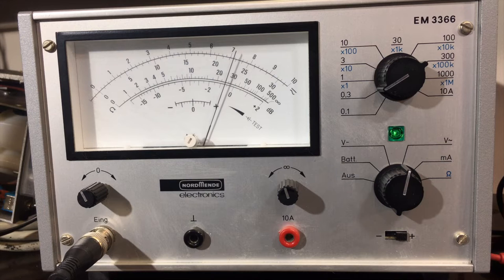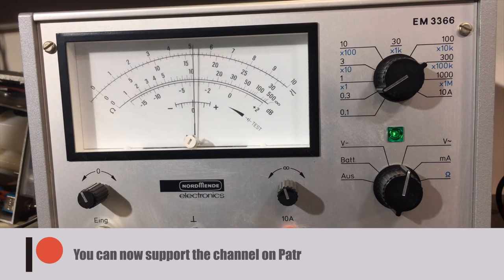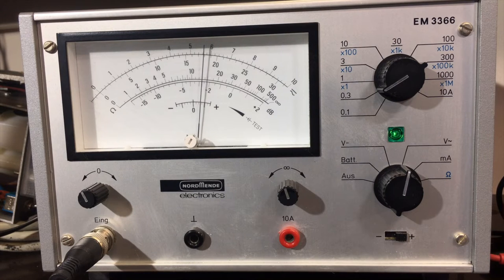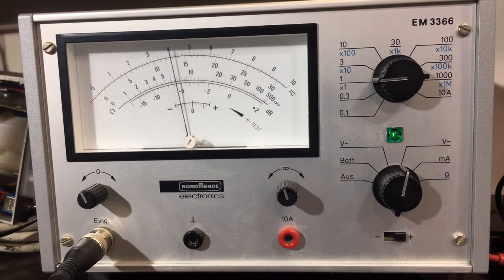I've got 12 dB attenuation. I'm going to increase attenuation — just bring it down a bit. I've given it another 3 dBs. Okay, that's peaking there, that's about to peak. And that was quite a significant increase, especially on that last one — somebody obviously fiddled with that one. I'm going to go back and give it a stronger signal because this thing is fluctuating a bit. That's now got 21 dBs total. So I'm going to go through them all again, just try to fine-tune it, maybe get a bit more out of it.